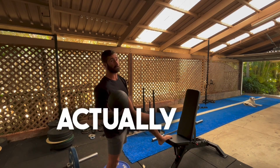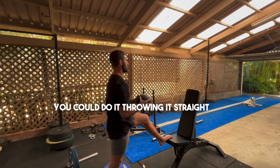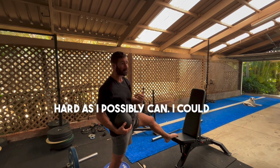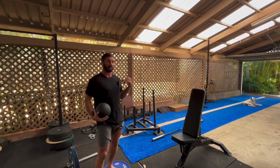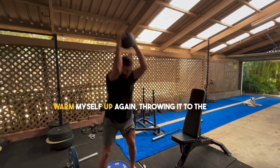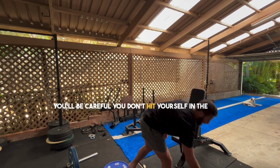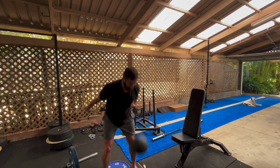And what you want to do is actually throw it as hard as you possibly can. You could do it against a wall. You could do it throwing it straight up, but I'm throwing it as hard as I possibly can. I could put weights behind it if I wanted to, but simple as that for about 10 reps. And then if I really wanted to warm myself up again, throwing it to the ground, be careful you don't hit yourself in the head, because I've seen people do that. Throwing it down as hard as you can.